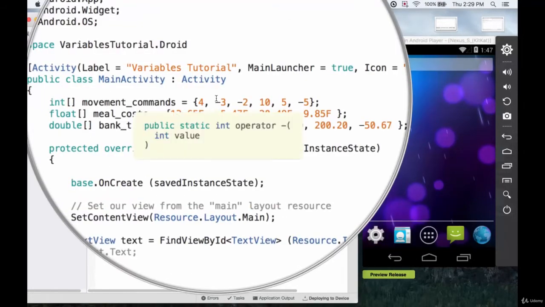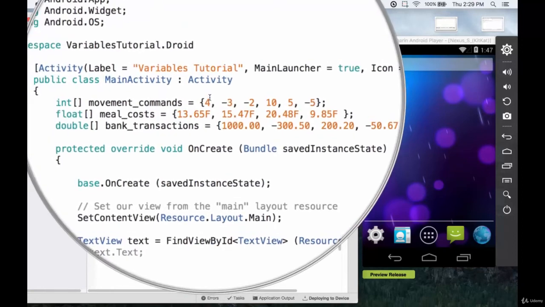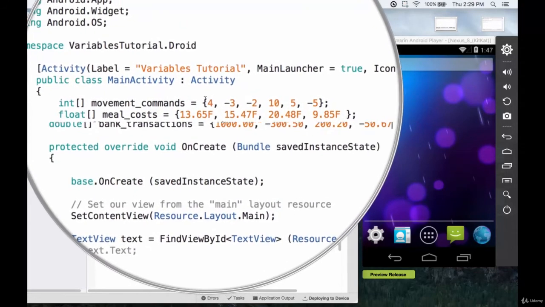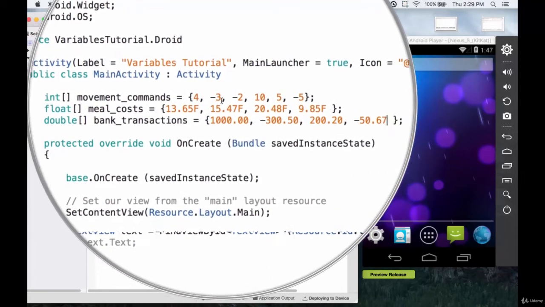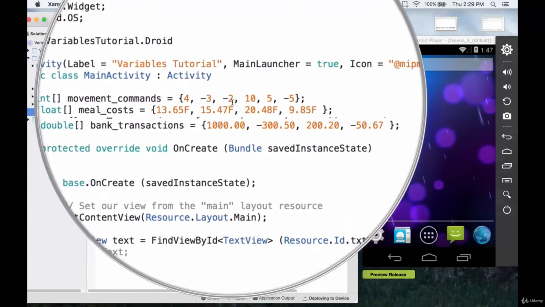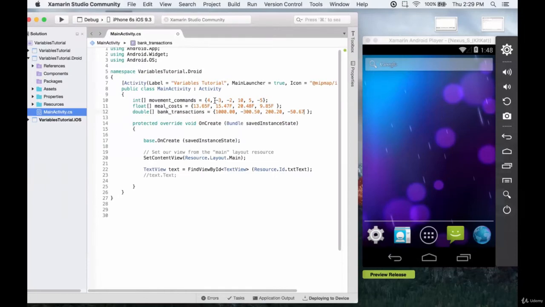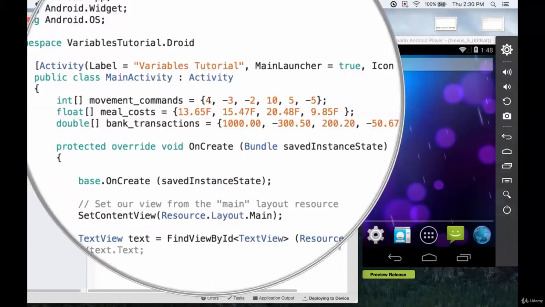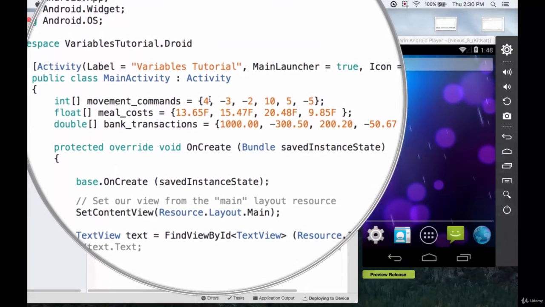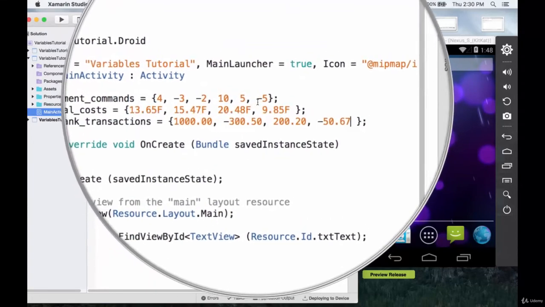However, in C# and in many other languages, array indices start at 0. So this is element 1, but it's at index 0. This will be at index 1, index 2, 3, 4, and 5. So although this is 6 elements long, we start at index 0 and end at index 5.